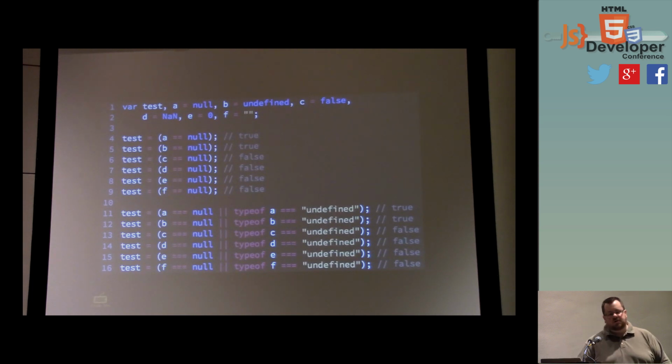You have a choice. You can write code like the bottom, which is to do things explicitly using the triple equals. This is what your linter probably is going to tell you to do. So if you wanted to test for A or B being undefined, you could say A triple equal null, or the typeof A triple equal undefined. By the way, another side note, the typeof operator is guaranteed to return you one of 6 fixed strings. It never returns anything but those 6 strings. Why are you worried about coercion when it's going to return you a non-empty string? Why use the triple equals there? Probably because you just don't want to think about it.